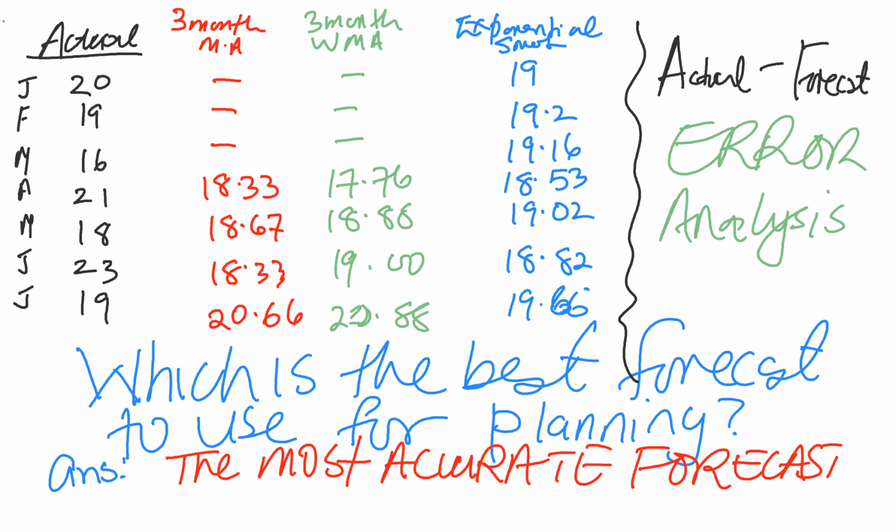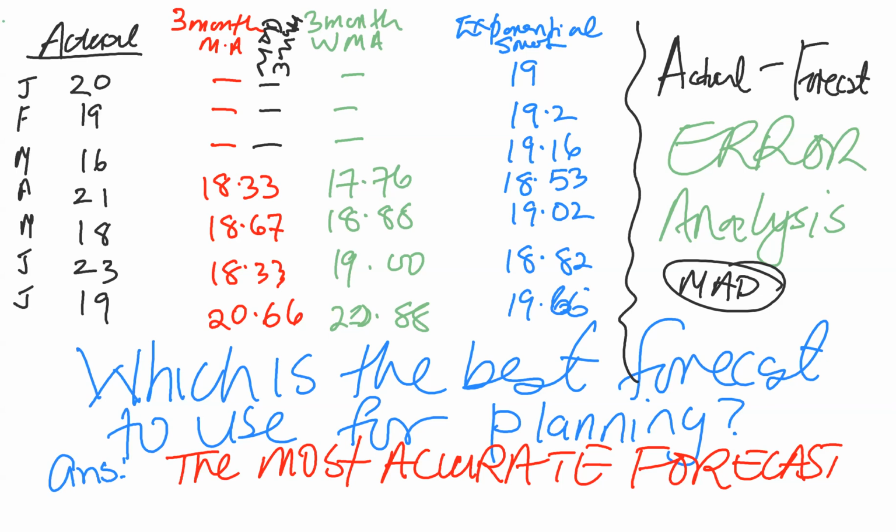My energy is waning. So we're going to calculate the error for the 3-month moving average using the MAD, right? We're only using the MAD. So I'm going to write sideways, for the 3-month moving average. What I've just scribbled in black is the MAD for the 3-month moving average. We can't calculate an error for January, February, or March, but we can calculate an error for April because there is an actual and a corresponding forecast.